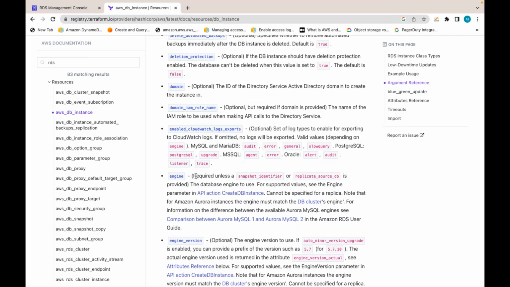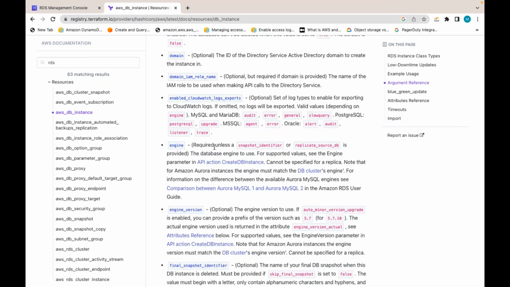So you have a lot of things, right? Engine. Required unless some other fields are specified. Otherwise, you have a lot of options. Engine, right? You can specify MySQL or PostgreSQL. They are giving some details here also, right? What options you can use here, what type of engines you have.